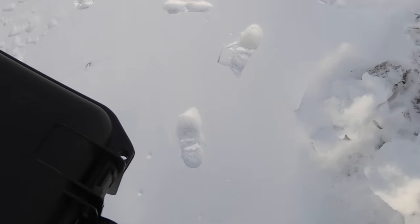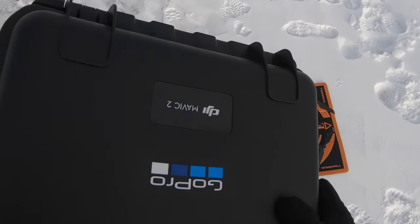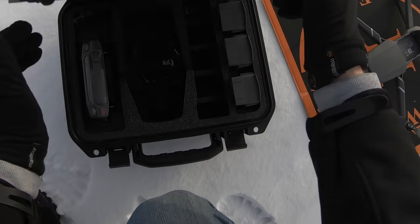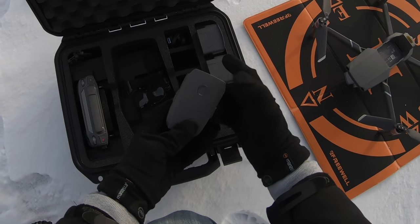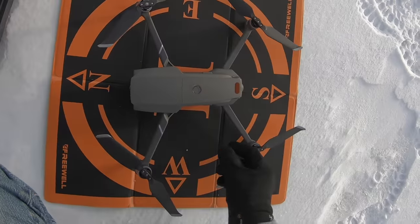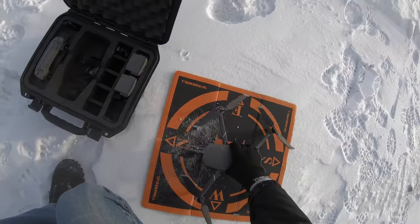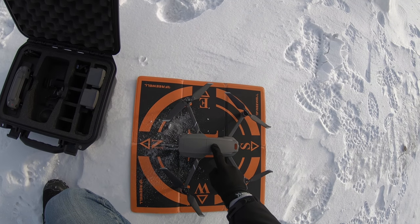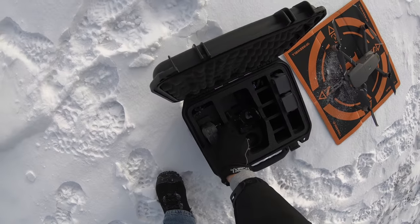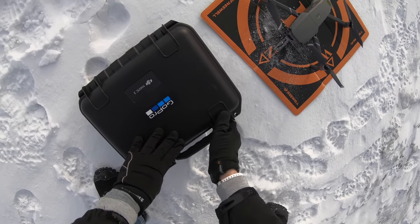I didn't think this through fully — in order to run around I've got a GoPro on my head, so I don't have my goofy hat on and my ears are exposed. So quick — I'm going to stick a battery on, make sure it's a full battery — yep, full battery — and power it up. Make sure that's in tight. Then I'll go in the car to set up the controller.